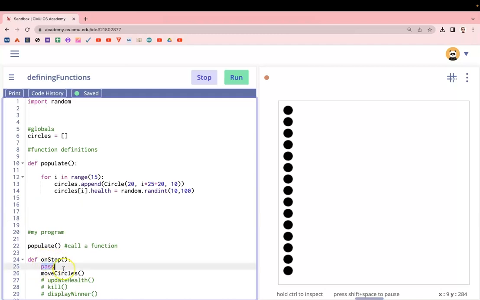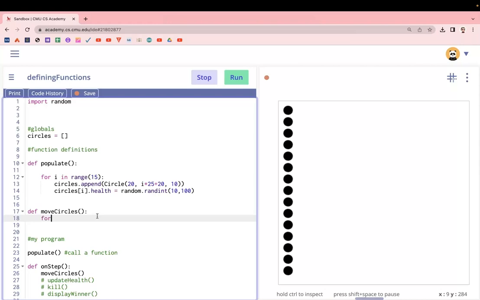Now that we're coding the onStep function, we don't need the pass anymore. We're going to start doing some stuff. Move circles. So here's the function definition. And we're going to process the entire length of the circles array. I think it's 15 at the moment. It's 15. Len circles is the same as 15.